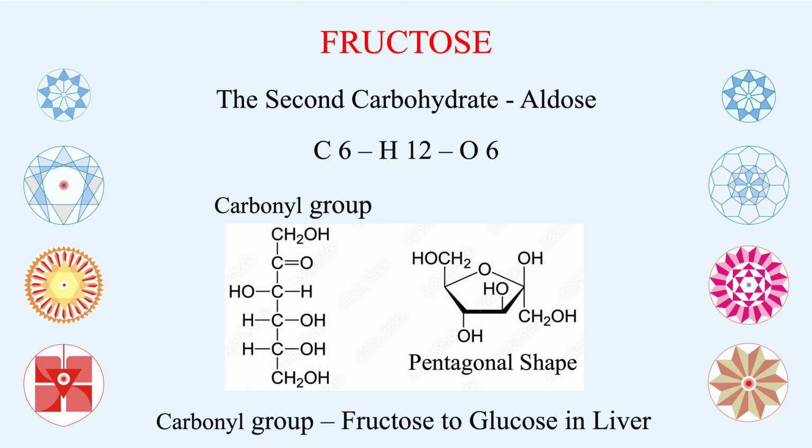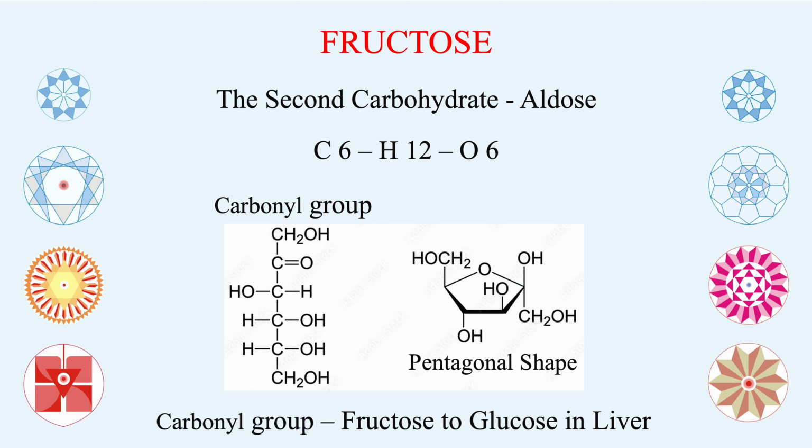But one thing is very clear: fructose cannot be used by the cells as such directly. It's a part of the functions of glycolysis. Glucose to glucose 6 phosphate, and then the process goes. Fructose phosphate is the third step, but first is glucose, then glucose 6 phosphate. That's it. Third comes, and fructose has to be converted to glucose in the liver.